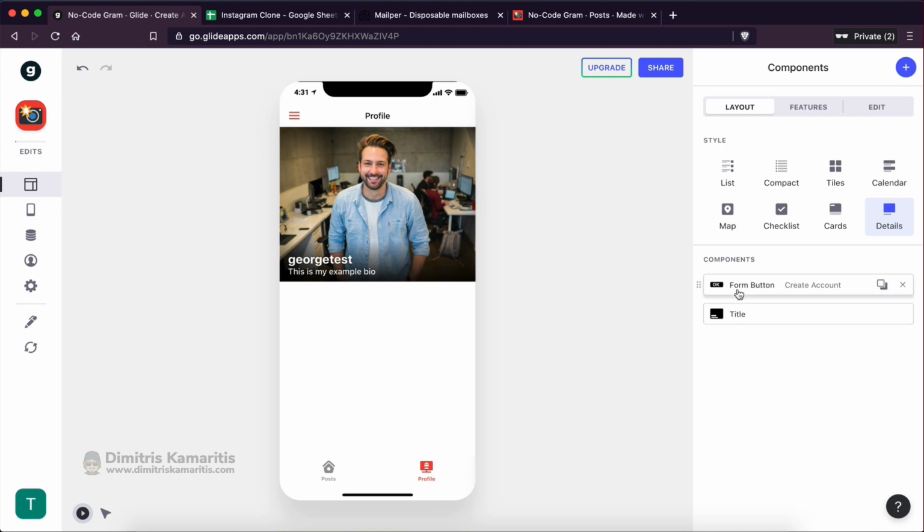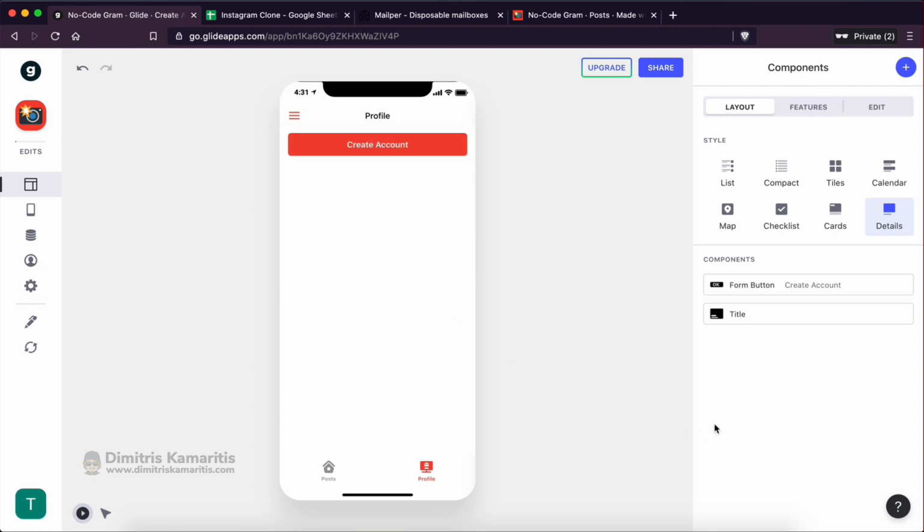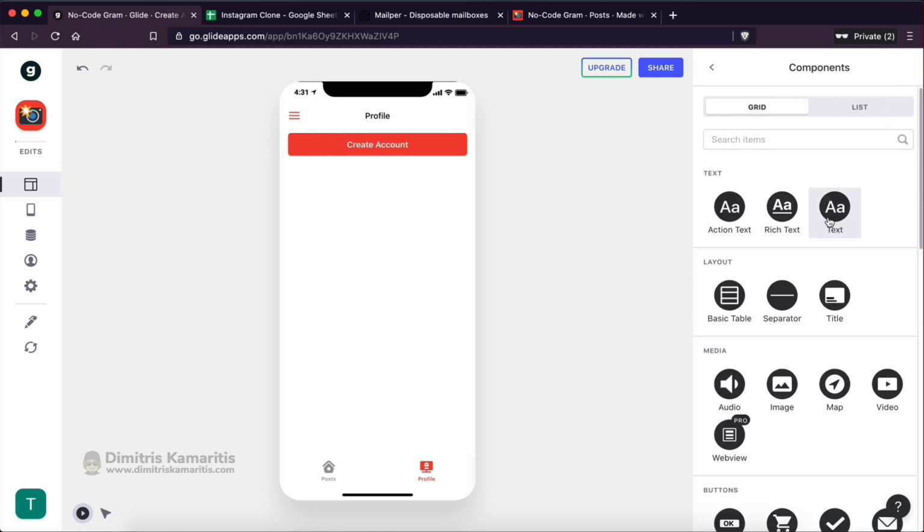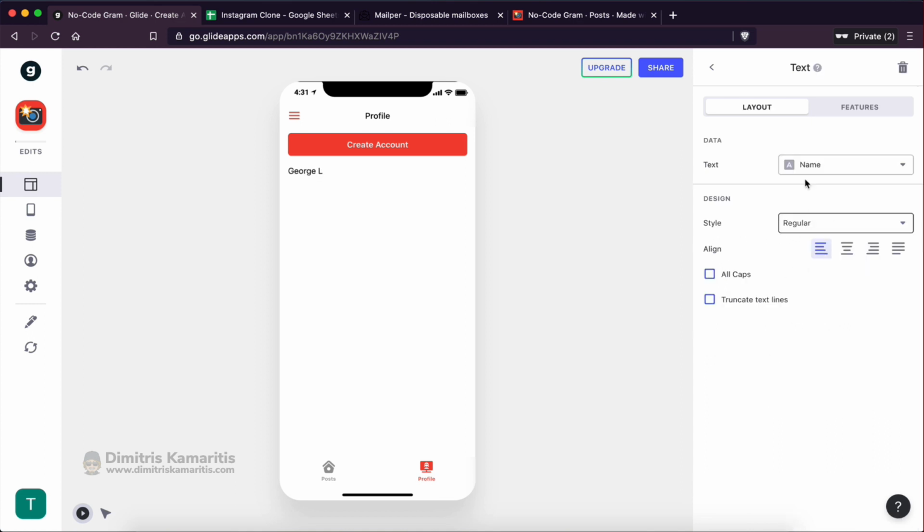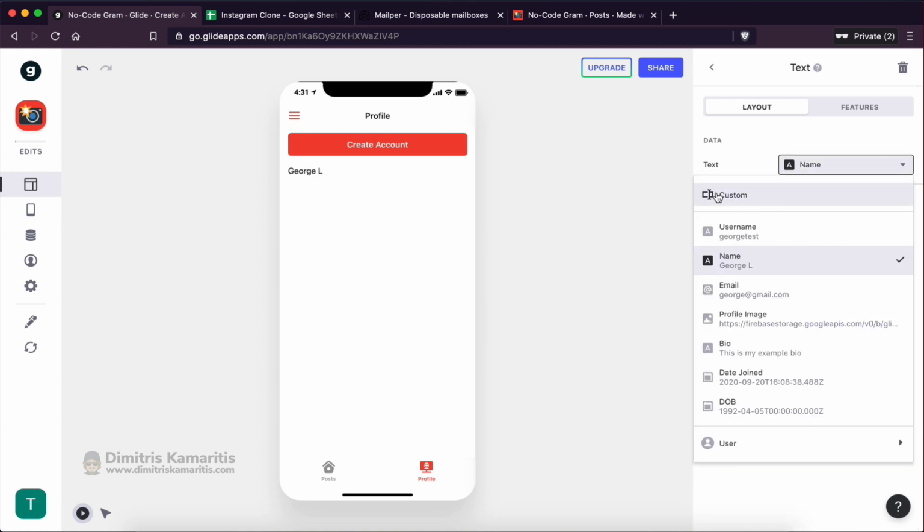Now, another thing I'm going to do before jumping to the next section is also have a welcome message. So if the user doesn't have an account, so Mike, I also want to display a little welcome message above this button. So I'm going to add a text component, this one right here. And I'm going to set this to be custom text.